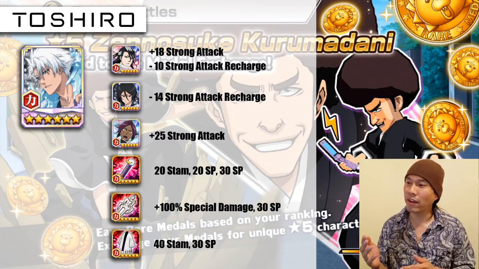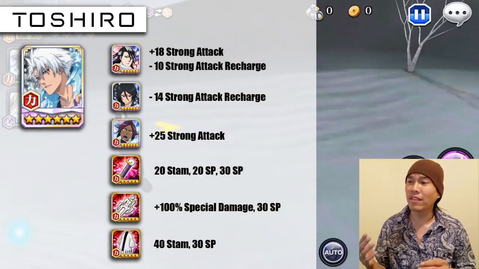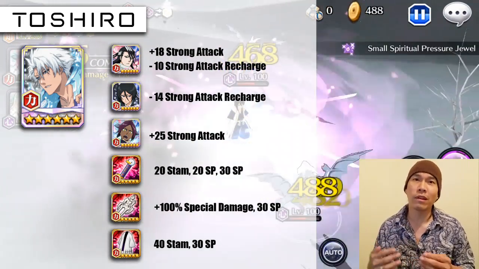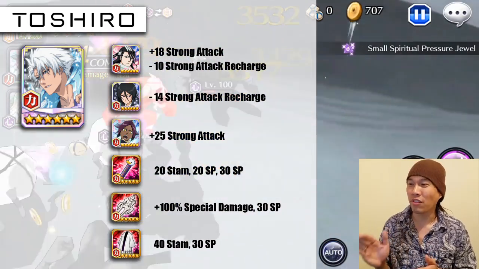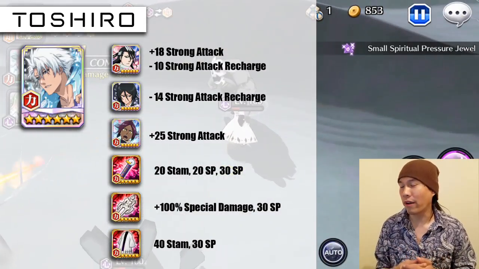For the accessories, similar to Shunsui, I've chosen to go with the full SP setup, and that will include the 30 SP Yuki, the 30 SP Tension Tai, because this Toshiro does have a very powerful special. Once again, it might be redundant because he has a very long freeze and it already does a lot of damage, but I like to use Tension Tais, so that's why I chose that. And as I said before, I think the Captain Coat is pretty much mandatory on every character.